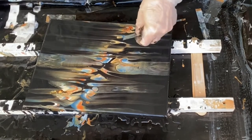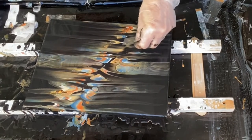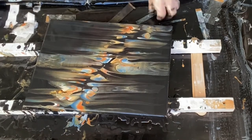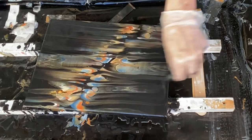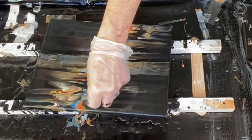It was in this section that I was trying to find the color underneath, so I had to kind of dig for it, but there it is. I found some color. Yay! I know it's there. We just got to get to it. Crazy painting.